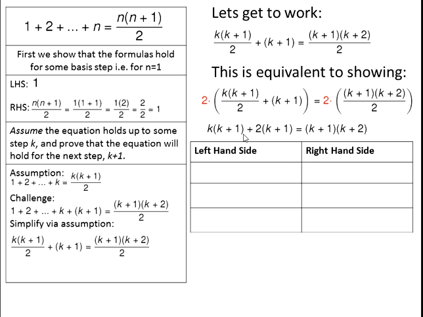So on the left-hand side, I'm going to distribute the k. So I'm going to simplify the left-hand side. So I distribute the k. So I'm going to get k times k is k squared. k times 1 is k. So if I distribute the k, I get k squared plus k. That's what happens here. And on the next term, if I distribute the 2, I simply get 2 times k is 2k. 2 times 1 is 2. And now there is nothing to multiply.